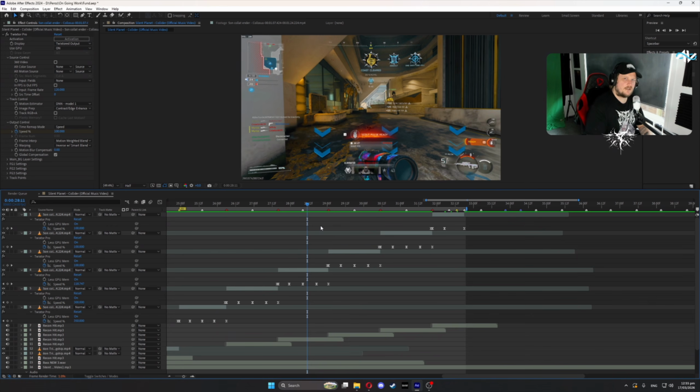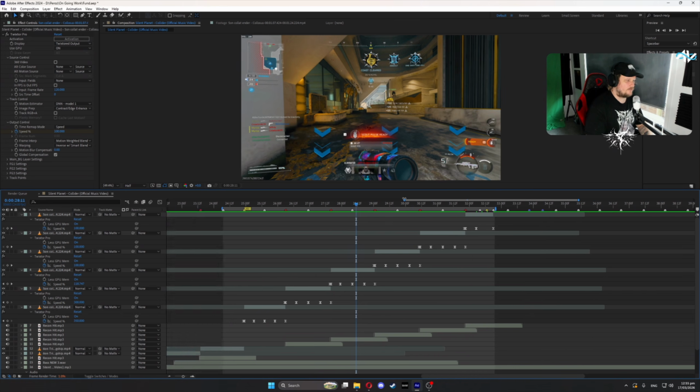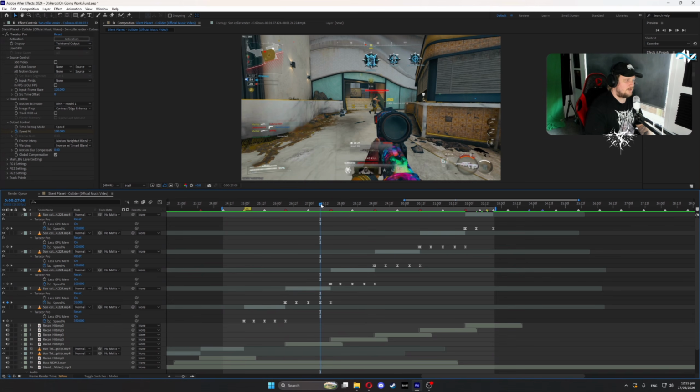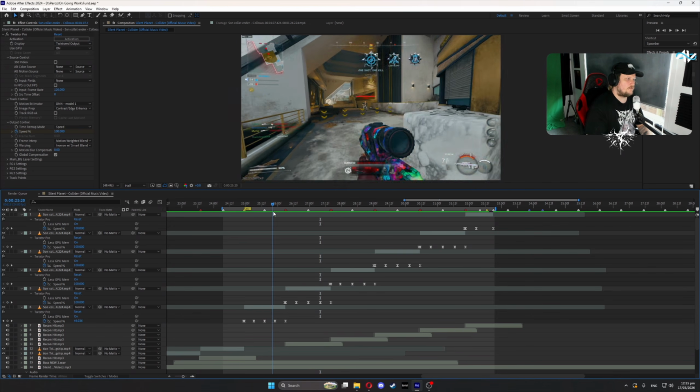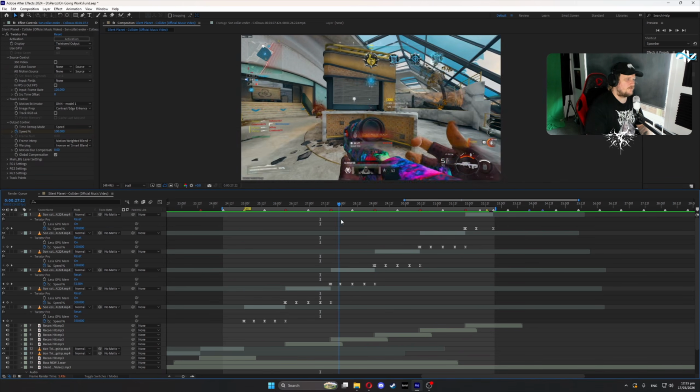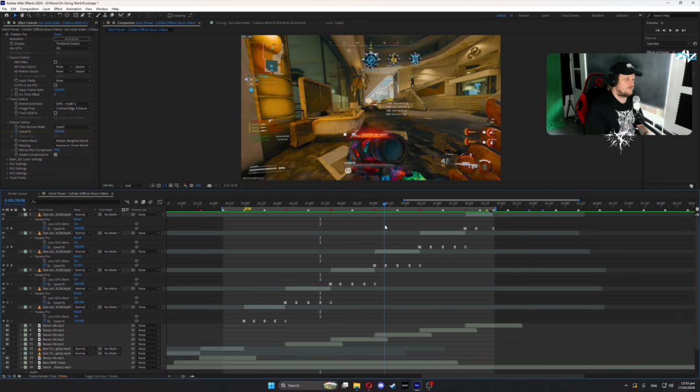Something kind of important to take into account as well is the type of song. So you definitely want to try and match with the song. If you've got a really fast-paced song, you probably shouldn't slow down anywhere under 50. Just hit like 75 or keep it at 100. Things like that. So this song is like mid speed, kind of slow. You can get away with a bit of slow.